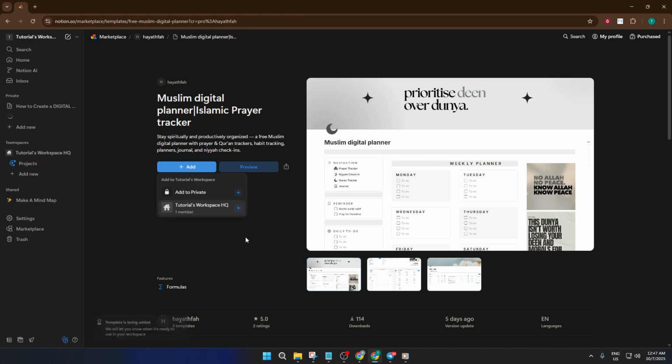And that's it, your digital planner is ready to help you stay on track, reach your goals, and add structure to your busy life. If you ever feel overwhelmed when customizing, just take it step by step, and don't be afraid to check back into the template gallery for inspiration.